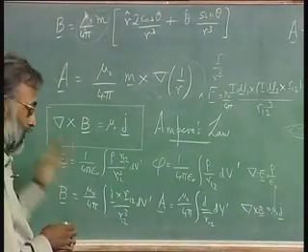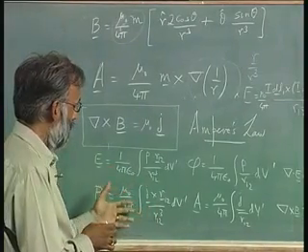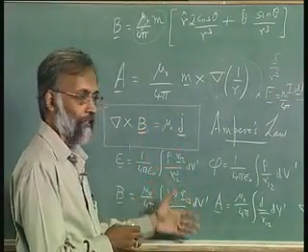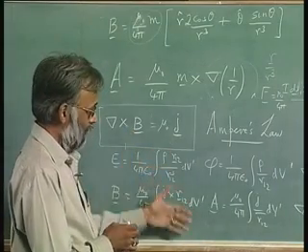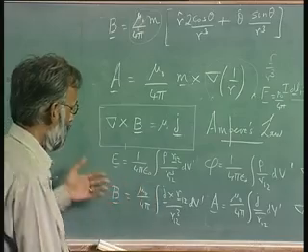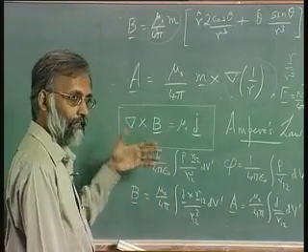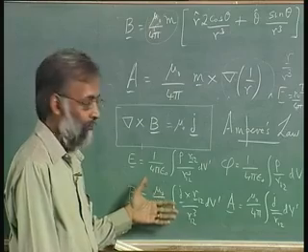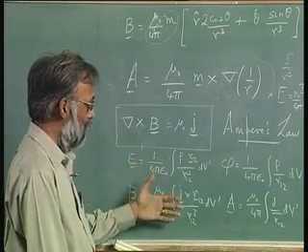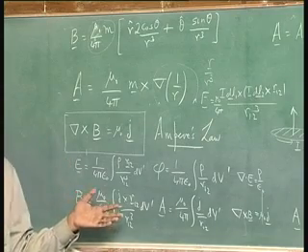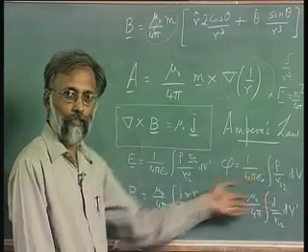But cross products notwithstanding, there is a complete symmetry between electric and magnetic fields. And as long as you do not get scared by the cross products, you can in fact use all the techniques that are used in electrostatics in magnetostatics. And we will do that next time. We will basically use Laplace's equation to solve some simple magnetic problems.